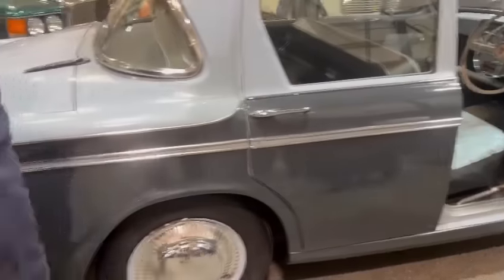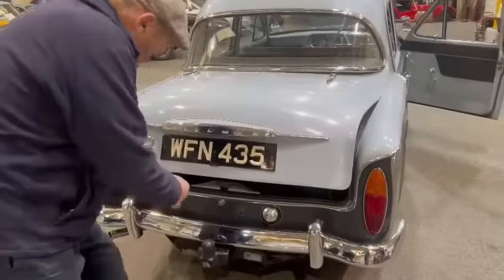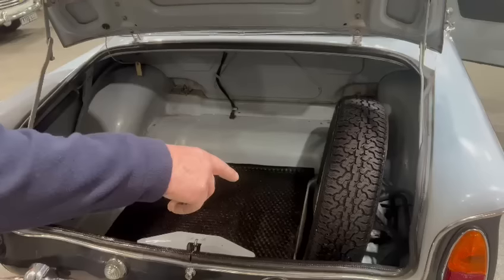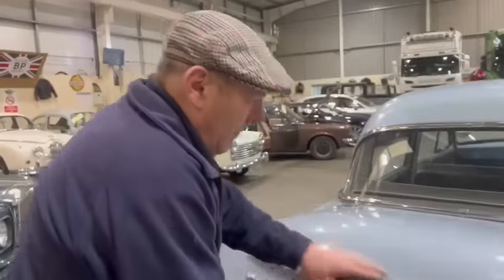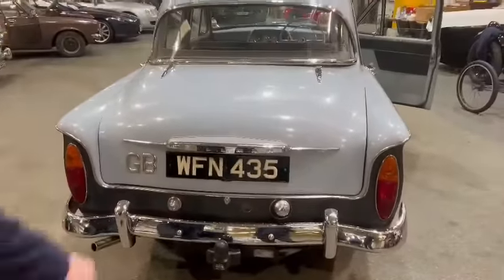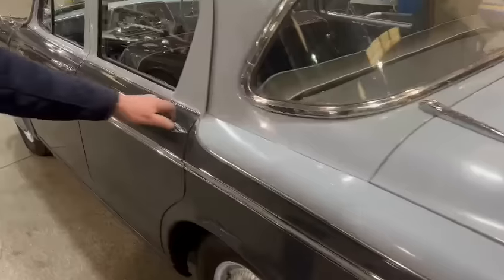Boot area — I'll show you. A tow bar already fitted, for your little caravan — a nice little Sprite 400 caravan behind it, just beautiful. Nice tidy boot area, as you can see — cavernous boot, beautiful sized boot. Spare wheel, there's a jack, wheel brace, and starting handle down there for doing the points. Again, while you're having the bumpers chromed, maybe whip that off and have that chromed at the same time. Overriders are fine, so it's just the two bumpers. This number plate light housing — that one's doing a bit of bird muck, I'll get that off.